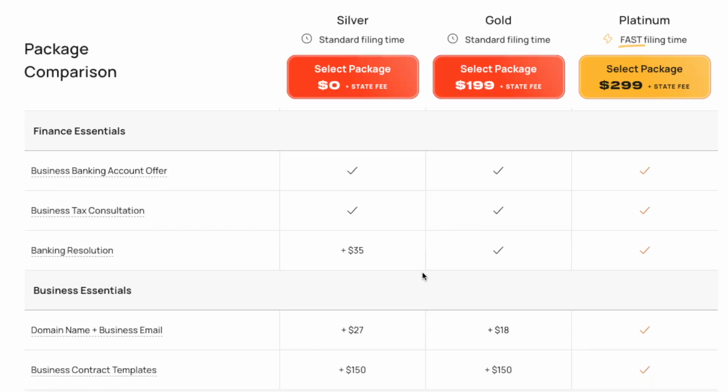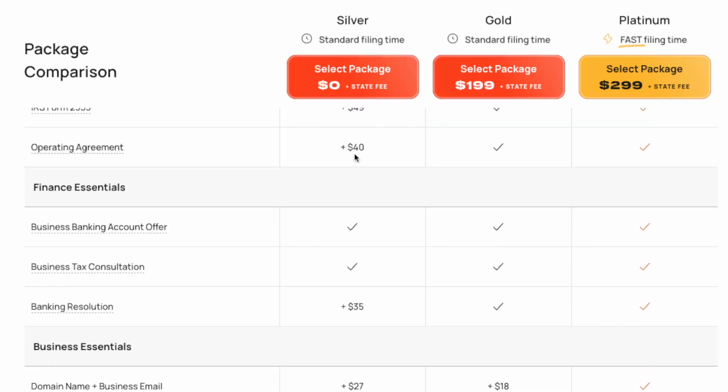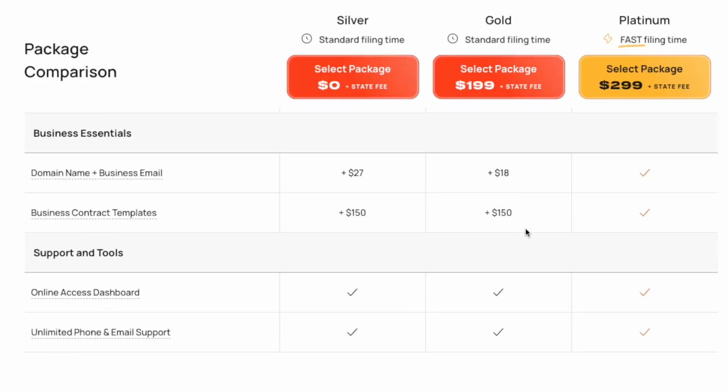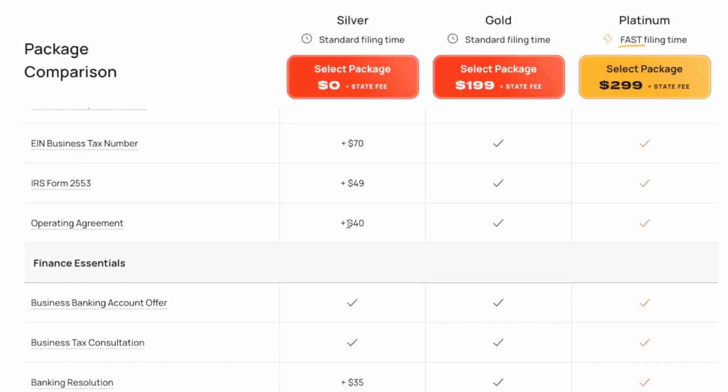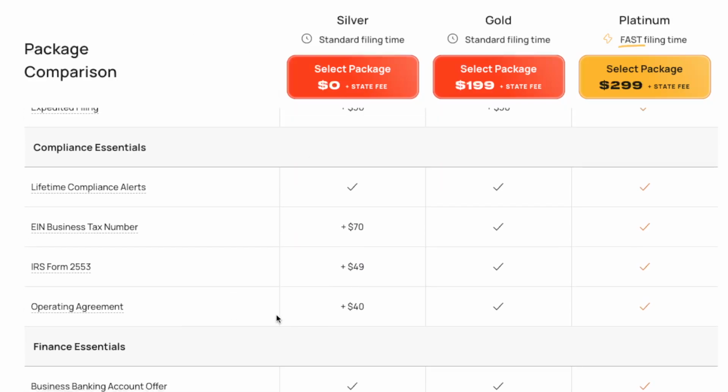You're going to get all the necessary info when you sign up for the cheapest package so that you can open up a business. Okay, so you could pay for the extra stuff. It's really not needed. Once again, I repeat, it is not needed. But the cheapest plan is good to go. The only thing you would have to do with the cheapest plan is then go get the EIN after you create the business.